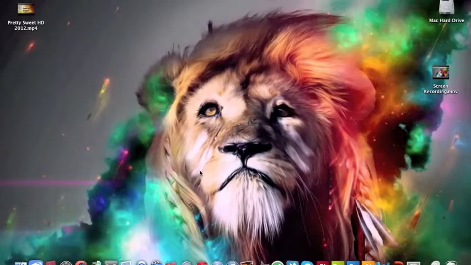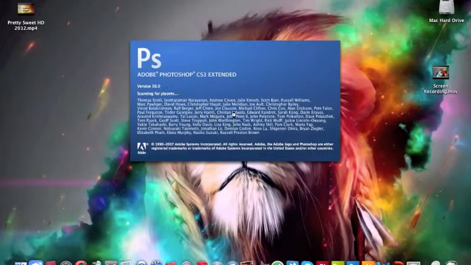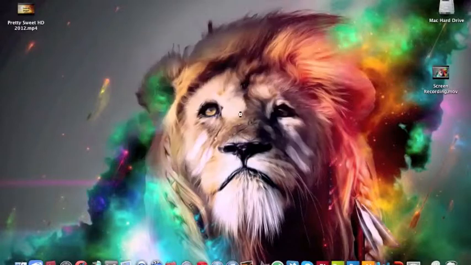Everyone. Today I'm going to be showing you guys how to do a 3D pop-out logo like the ones you see on people's Twitter profile pictures where they have their clan logo or something and they'll have a game render popping out of it. I'll be showing you guys how to do that. It's really easy.